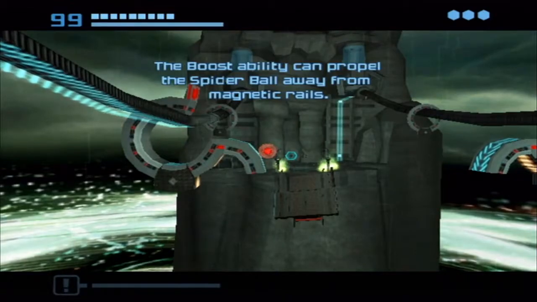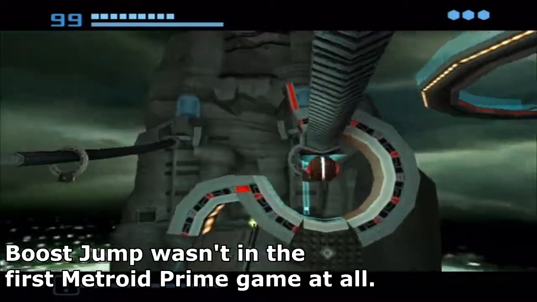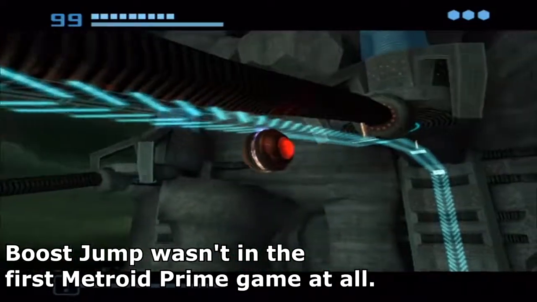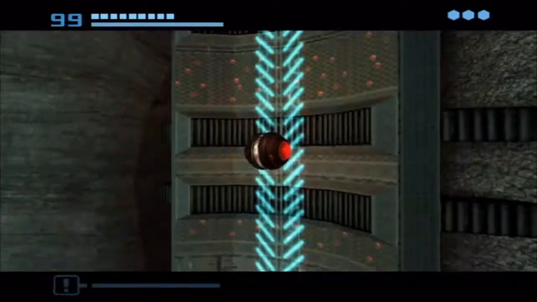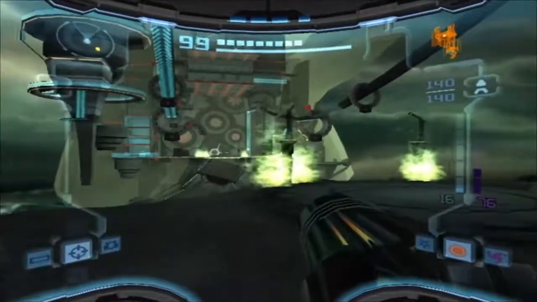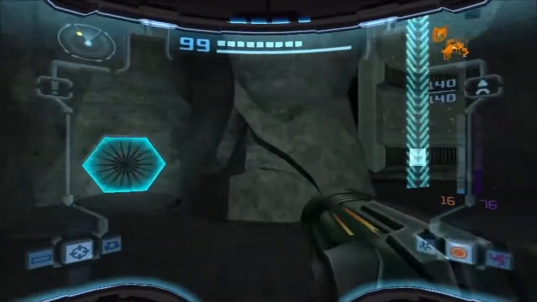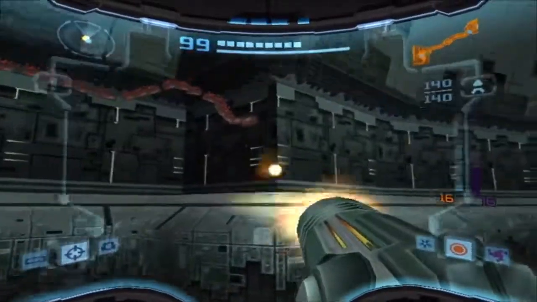This is a new technique that they had for this game. I don't think it was in the first game, if I remember correctly. But you can use the Boost Ball to propel yourself off the tracks in the opposite direction you want to go. So, you're going to be using that a lot. There's a lot of times you're going to be having to use that. So, that's how you're going to get across this bridge now it's broke. Dark Samus has made it very inconvenient for us.